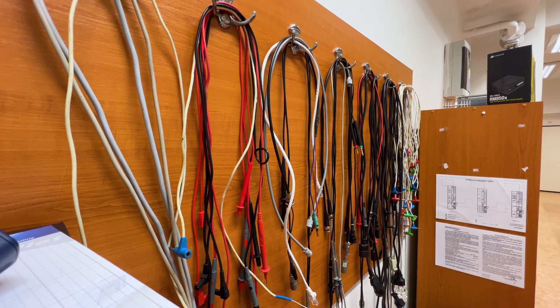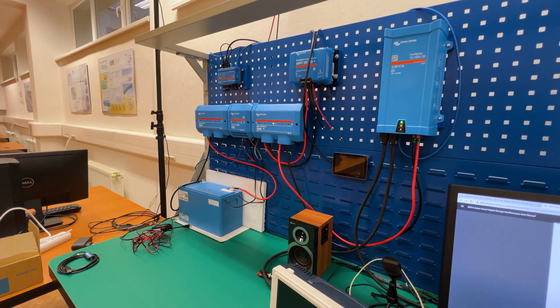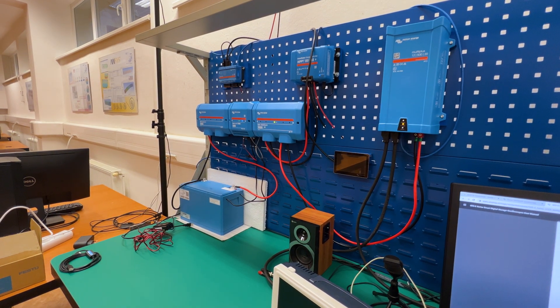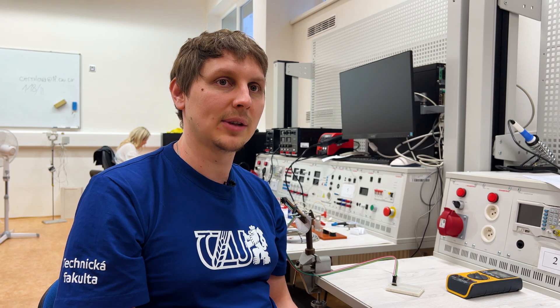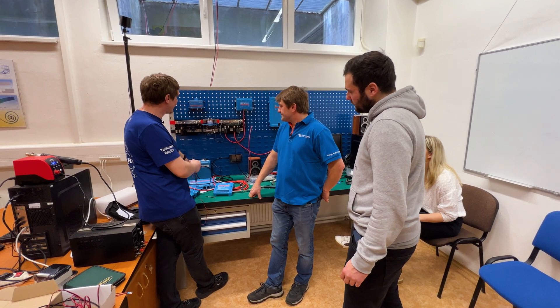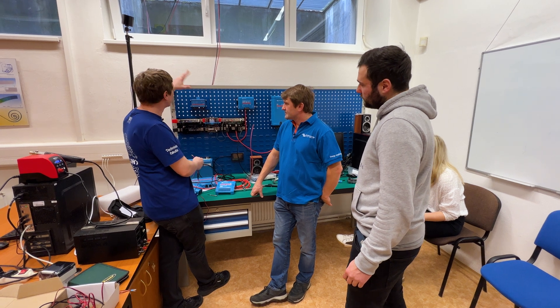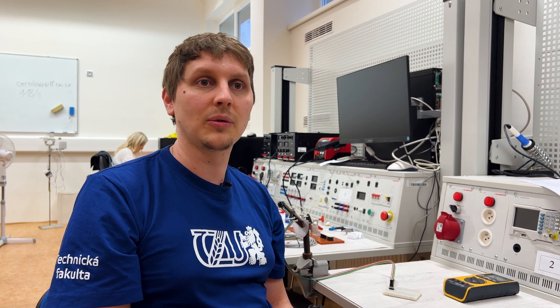The faculty have fully embraced the Victron Energy systems gifted to them and are hoping to add further units to their ever-growing setup. Yugi explains: "We would like to increase our systems with Victron Energy because we would like to implement them into our courses and subjects — not only to show how the distribution works, but for example to use them for managing and controlling other systems. We would also like to use Node-RED as a programming environment."